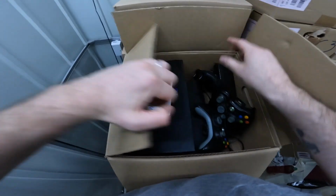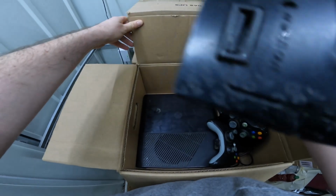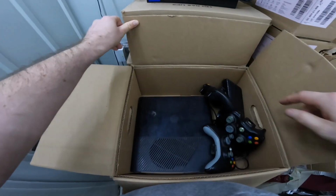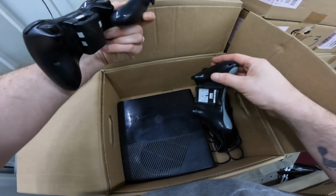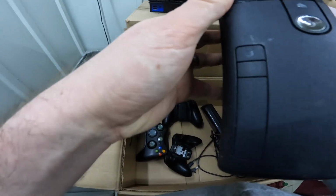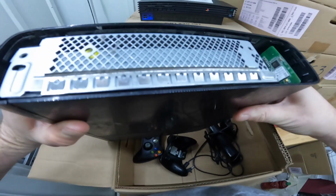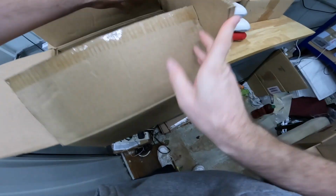Next we have a PlayStation. Not working, may need cleaning. It looks like, is that the hard drive missing out of there? Anyway, so that'll probably be spares and repairs. We've got some Xbox controllers, a couple of them, again, not in the best shape, we'll need some cleaning. A Kinect there, and another Xbox here, which is an Xbox 360. Missing that part, which I believe is the hard drive part. Off the top of my head, I might have one of them in a box, but anyway, a whole mixture of stuff. Again, probably some spares and repairs bits in there as well.